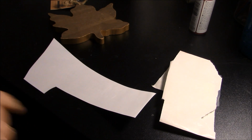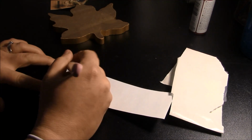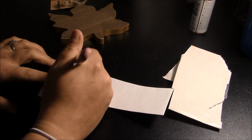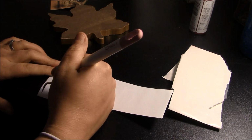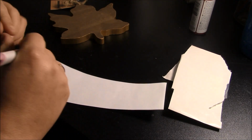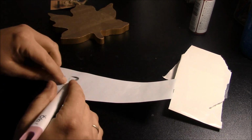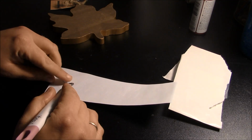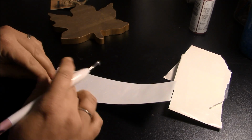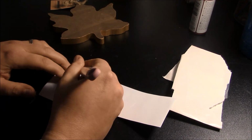So unlike when you would do this for a decal, you're going to actually weed out your words and not the background. That's where a lot of people get a little bit confused when doing a stencil. So this one we are going to just pull out our words, which you want to make sure that you're careful because you don't want to pull out the center. And you can see that it's trying to lift this part right here. So we're going to try to make sure that stays down, and we're just going to put our little pick tool on that, and hopefully it will stay down.